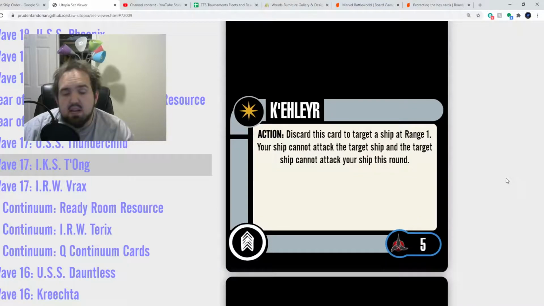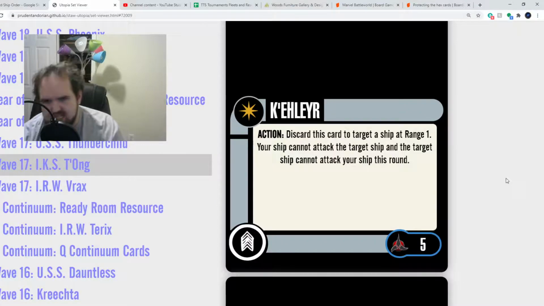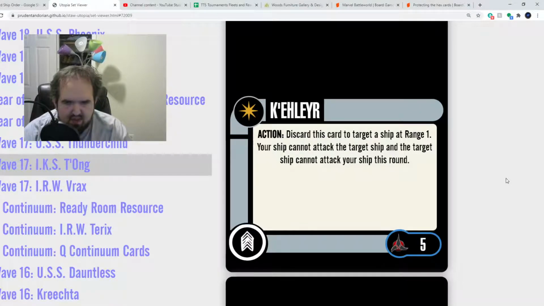All right. Speaking of crew, Kaler. Action: discard this card. Target a ship at range 1. Your ship cannot attack the target ship, and the target ship cannot attack your ship this round. That's a nice effect, except it's an action and it's a discard, and it's only at range 1. I get that it's diplomatic talks, and Kaler was a diplomat, but it's way too restrictive, especially for 5 points. Just something needed to give. It's not terrible. It's just not good.